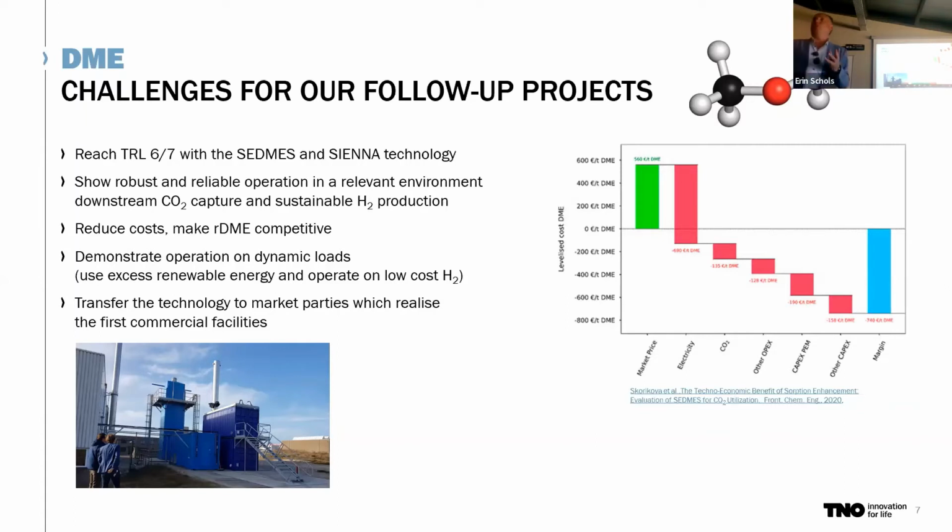I think 1 or 2 weeks ago in the Netherlands, we had our first day that as a consumer with a flexible electricity contract, you could actually get a little bit of money by consuming electricity instead of paying for it, because it was sunny, the wind was blowing, and there was a slightly negative electricity price. We don't count on negative electricity prices all the time, but we can use that for production, because if there's a wind park at sea and that electricity cannot be put onto the grid, you can produce hydrogen, but hydrogen is not very easy to store.